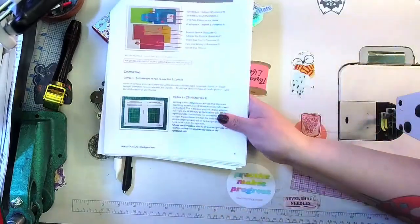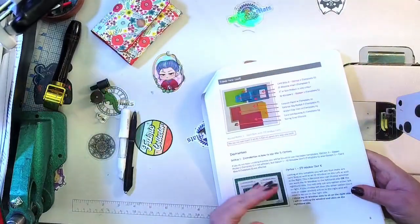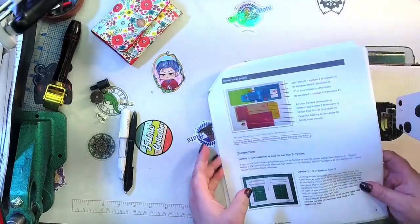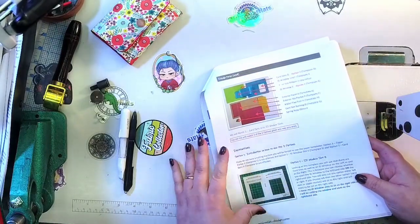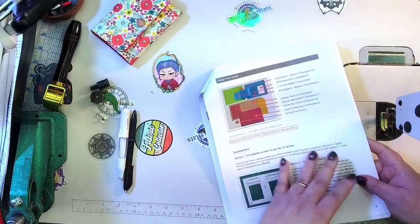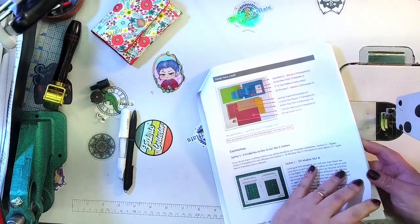So let's get started. I'm going to be using option 1. And the great thing about this pattern is you have a right and left option. If you want your card slot or your ID window on the left side or the right, we're going to be doing the right side for me. But whatever side you want is absolutely perfect because it's really good if you're right-handed, left-handed, or ambidextrous. You have more of a range.